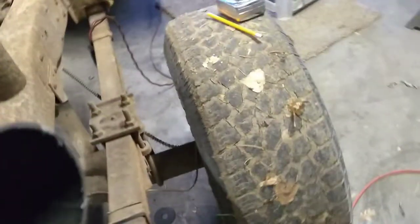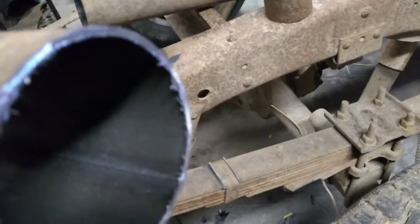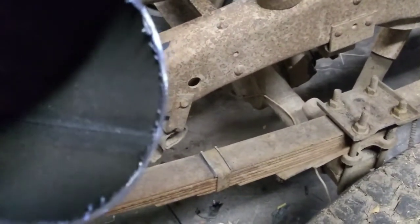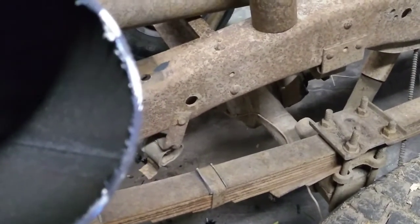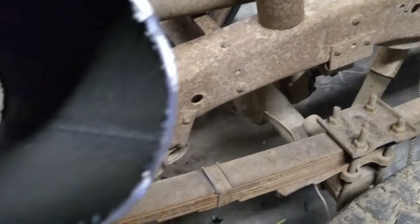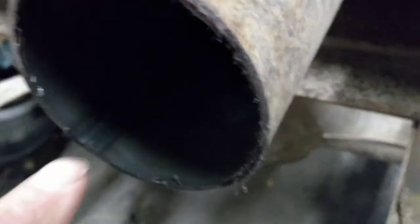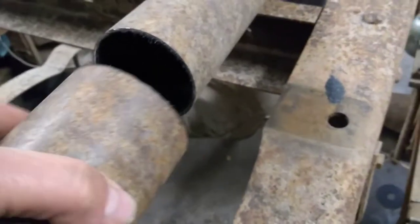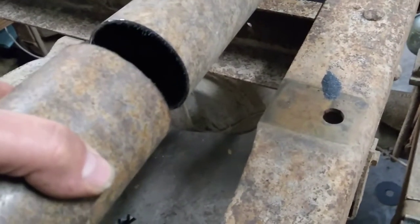There is always, get a better light, there's always a seam running the length of the tubing there. And that seam is raised just a touch, so it makes the metal just a hair thicker where they welded it together there. So first of all, if I put a sleeve inside of this one, you can barely see the seam right there. That seam is going to hold it to where it's not concentric. It'll hold it out of alignment.